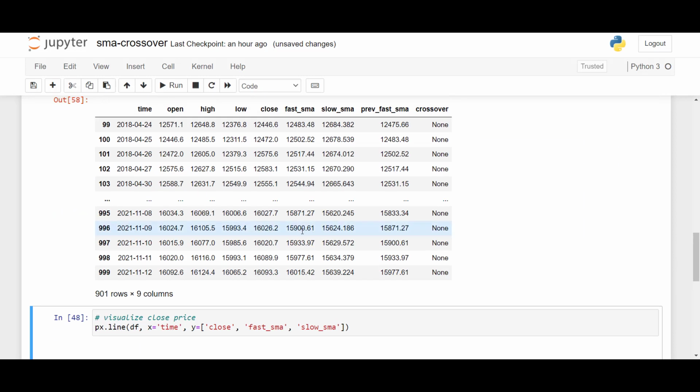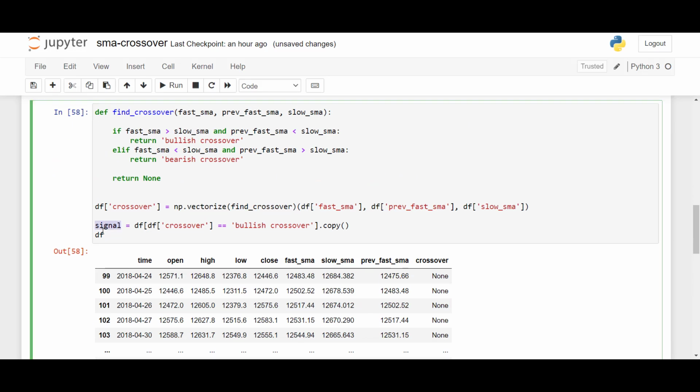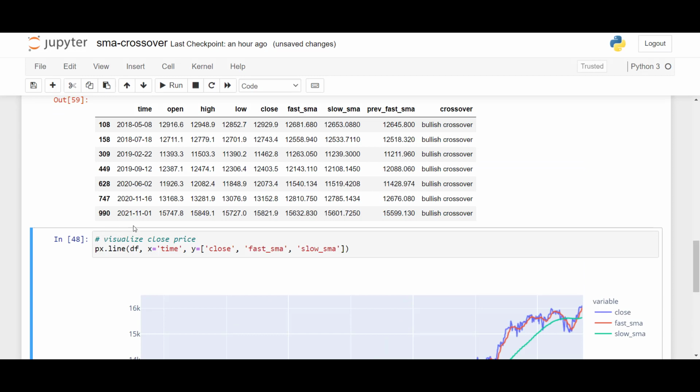Okay, next thing we want to do is plot our crossover signals. And to plot the signals, we will use vertical lines. So here we have our chart with the close, fast SMA, slow SMA. To add this, let's first save this figure into a variable called fig.